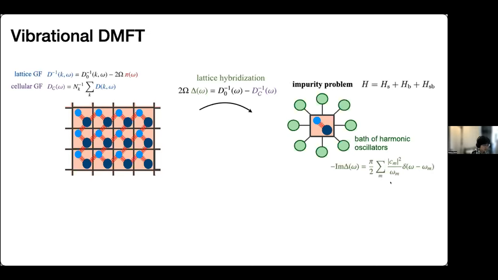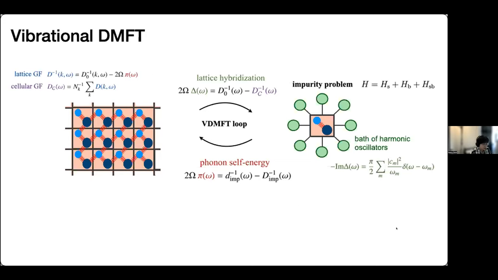The hybridization defines the system-bath interaction in the impurity problem, that is the coupling between the unit cell and the bath of harmonic oscillators. By reintroducing the anharmonicity within the unit cell, that is the system Hamiltonian, we solve the system-bath problem with an impurity solver, and the self-energy, which describes the anharmonic effect, is extracted from the impurity Green's function. And as there is translational symmetry, the self-energy can be used to update the description of the lattice Green's function, which generates a new impurity problem, and so on. So we can initiate the procedure by an initial guess of the self-energy and iterate until self-consistency is achieved.